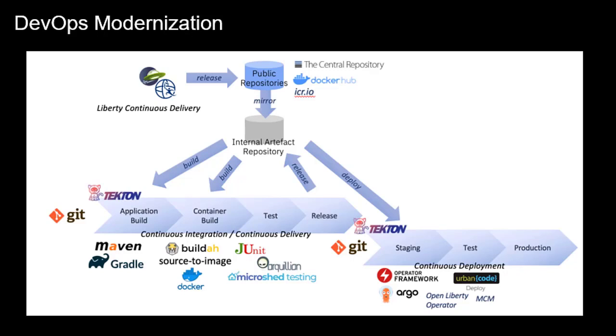Open Liberty and WebSphere Liberty is DevOps friendly and is extremely flexible as it relates to integration with modern DevOps technologies. As you will see, I will leverage several open source technologies to demonstrate a use case for continuous integration and continuous delivery of a Java-based Open Liberty application that is typical of a modern application development process. During the demonstration, open source technologies like Git, Maven, Buildah, Docker, Tekton, Kustomize, and the Open Liberty operator are used to showcase a modern continuous integration and continuous delivery scenario of a Java-based application.